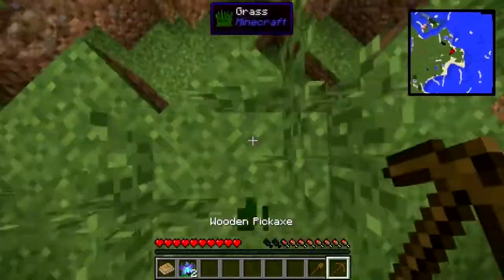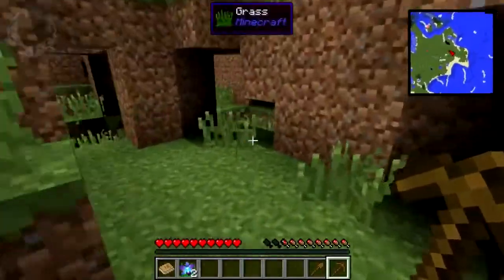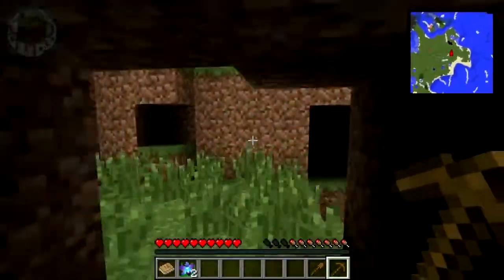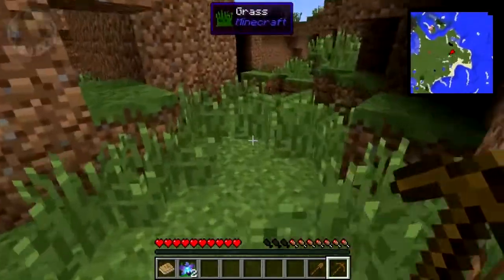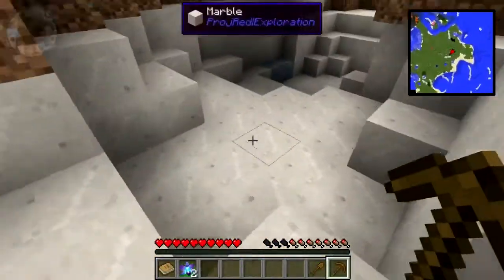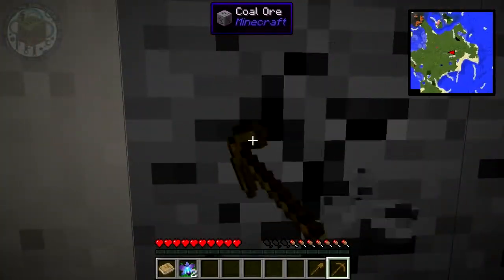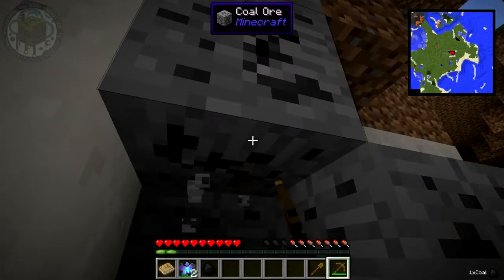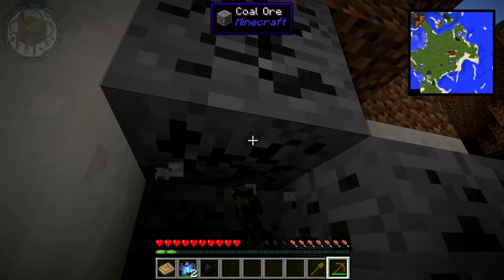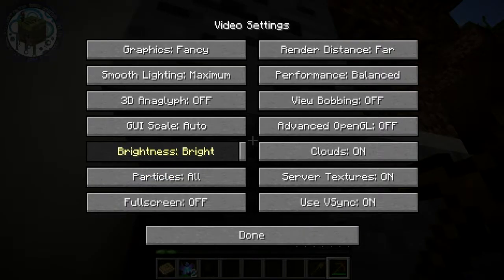So let's go ahead and see if we can find a hole in the ground and we'll start digging. Oh, there's already a hole right here. Look at this. Got some marble. There's some marble and lots of grass. And oh, coal and iron. Oh, yes. Gimme. I want to make sure I'm not on peaceful. Nope, normal. And definitely set this up beforehand so that you don't look unprofessional. We're already in bright. That's good.